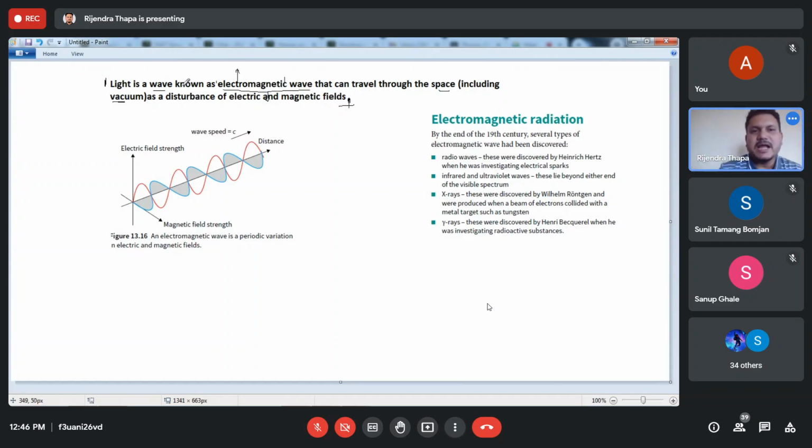Similarly, light is an electromagnetic wave that is produced by the disturbance of the electric and magnetic field. Just like the disturbance of air particles propagates sound from me to you, this light is a disturbance of the electric and magnetic field. Sound was propagated by the disturbance of air particles; similarly, light is a disturbance of the electric and magnetic field. And this electric field will create the magnetic field, and the magnetic field will create the electric field. How is it possible? We are going to discuss it now.